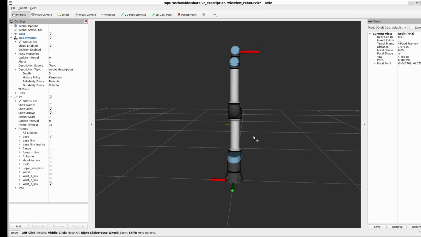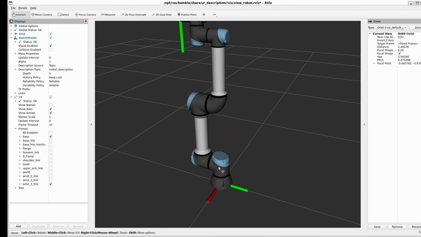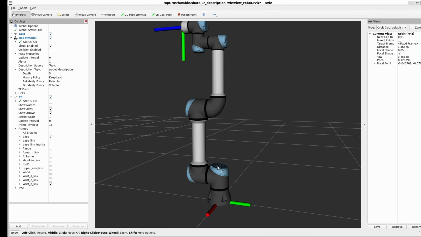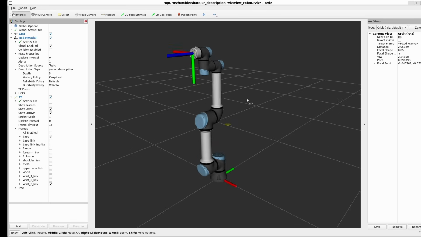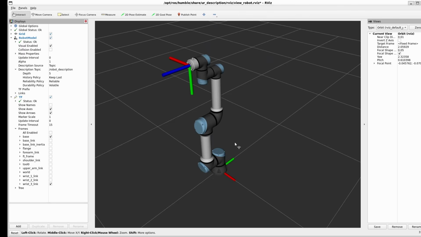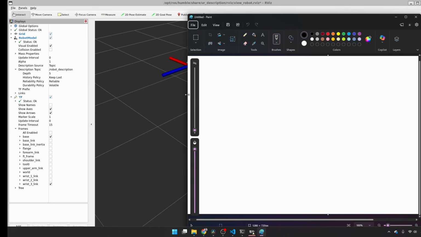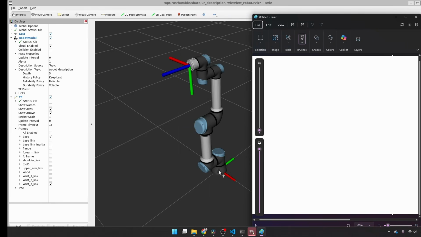Okay, so if we take a look at this, we can start to have some understanding. You can see the blue axis for the bottom is pointing up, right? And you can see that right here, this is a frame. So if we look at this one at a time, I'll just open up Paint so I could draw something, but I'll put it by the side here. So just by looking at this, if we want to represent the transform of the tool end relative to the base, what we want to do is read it off one column at a time, which is how we define the rotation matrix, right?